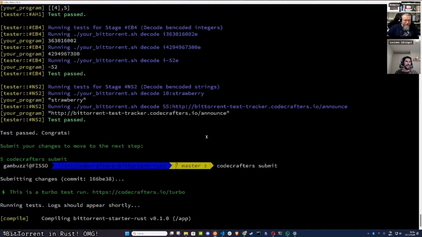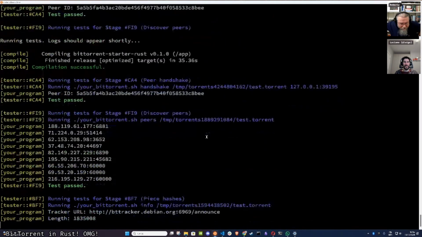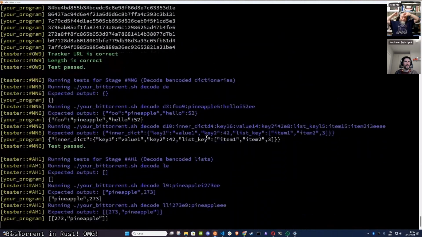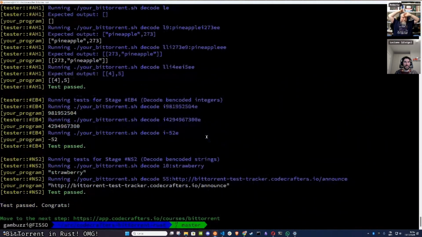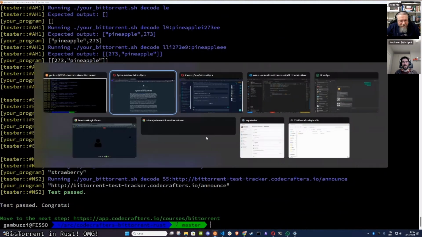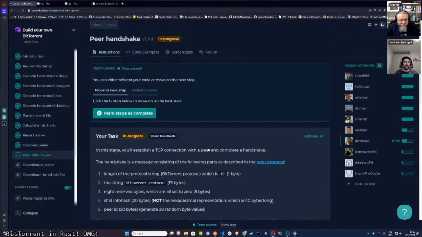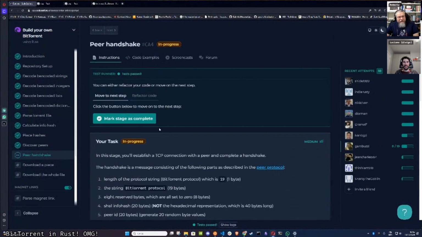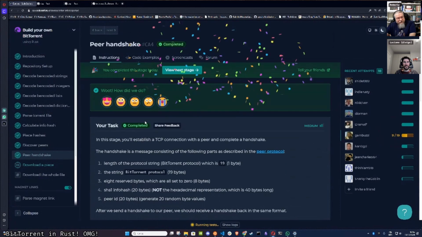As soon as we have it. It's bothering me a little bit that we had to use a vector instead of using an array. Because, I mean, the C programmer in me wanted an array. I'm sure that there is a way to do that. Okay, so passed. Mark this stage as complete.